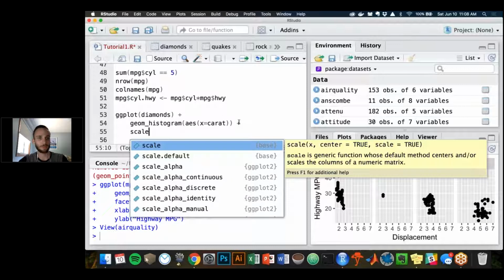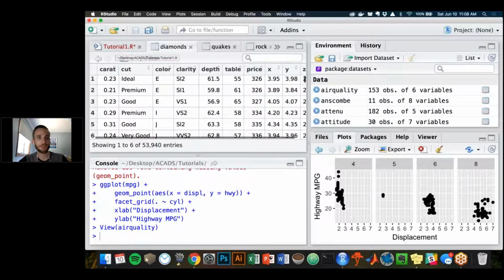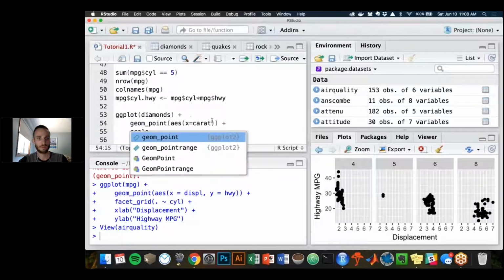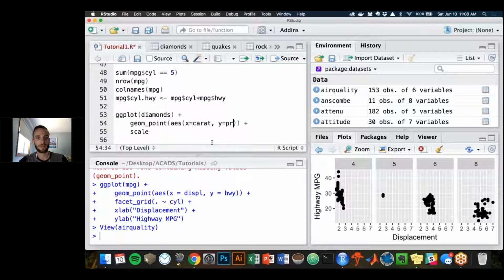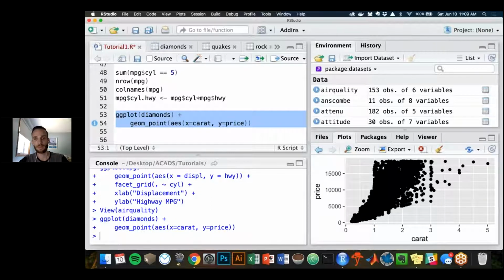So maybe we'll do a point plot. Let's do carat versus price. Carat, y equals price. So let me just create a plot of that, see what it looks like. There's a lot of points, so it might take a second for the plot to actually show up. This one has like 50,000 points. Kind of an interesting looking one.